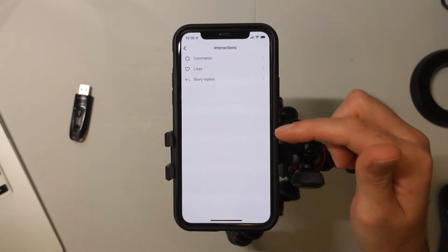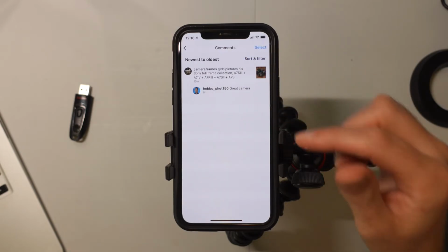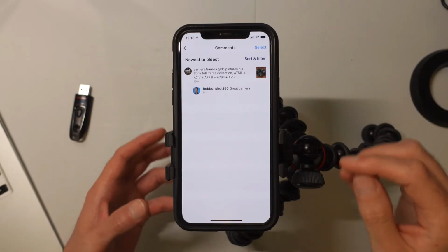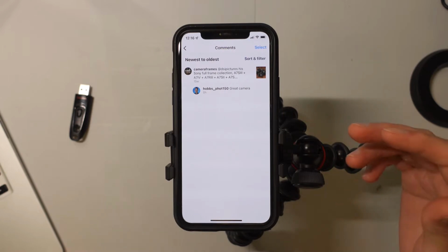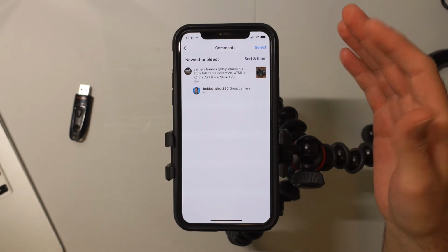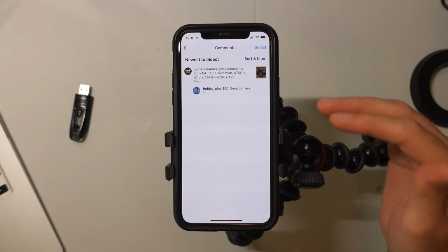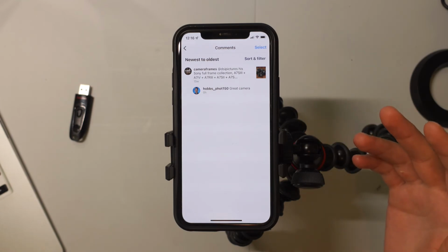And I like how it has it organized here. We see comments, so I can go ahead and select comments. And now this is just kind of like an account that I use for these videos. So I only have one comment here, but if you're using your real account, you're gonna be able to see all of the comments that you have ever made. So this is how you can view those comments. You could even delete them if you would like to.